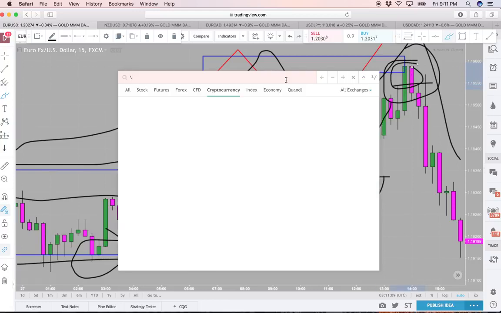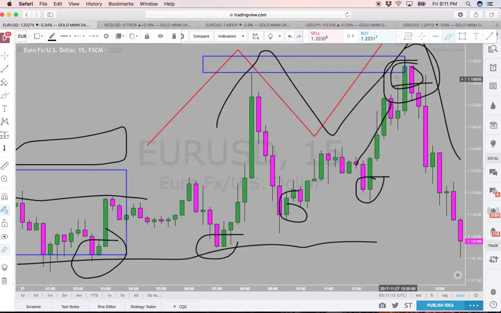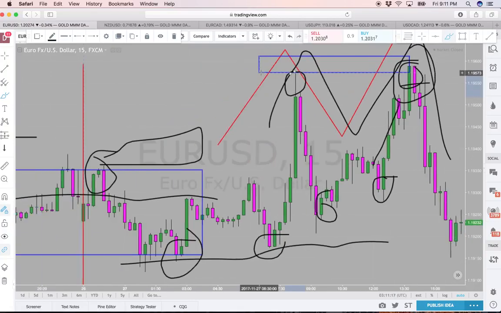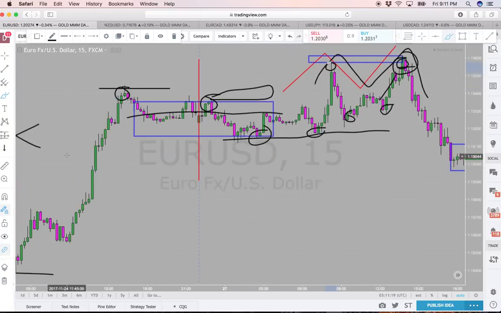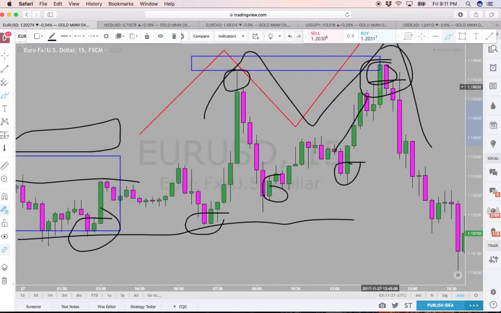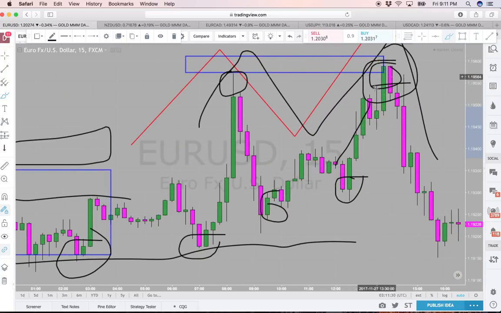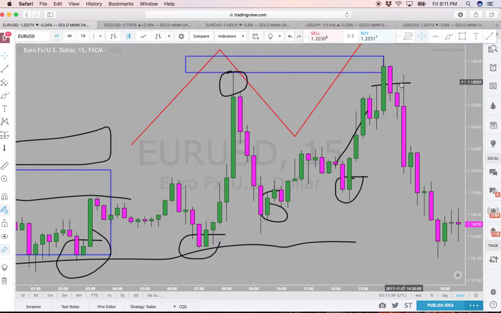Okay, you could have entered on this candlestick, right, the first leg of the M, because it was actually to the high here. We already know what's going on. They're grabbing orders at the high, but they gave you a second chance. And that's what's really amazing here, is that they gave you a second chance to enter, but also gave retail traders that confirmation that it was going up.